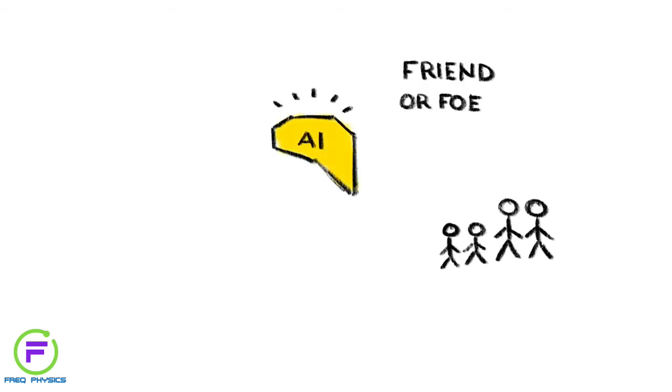6. Machines that kill people. Of course, machines kill people all the time, but usually there's a person making the final decision. What happens, though, when we replace that person with another machine?